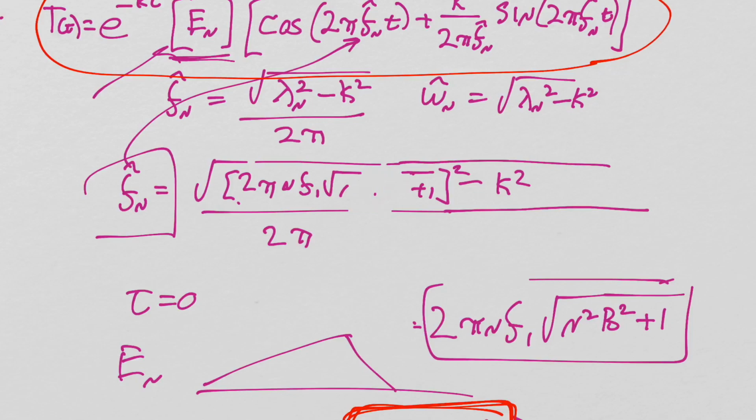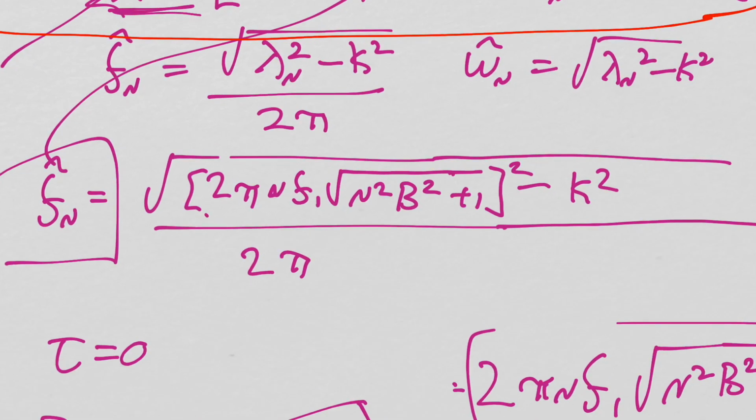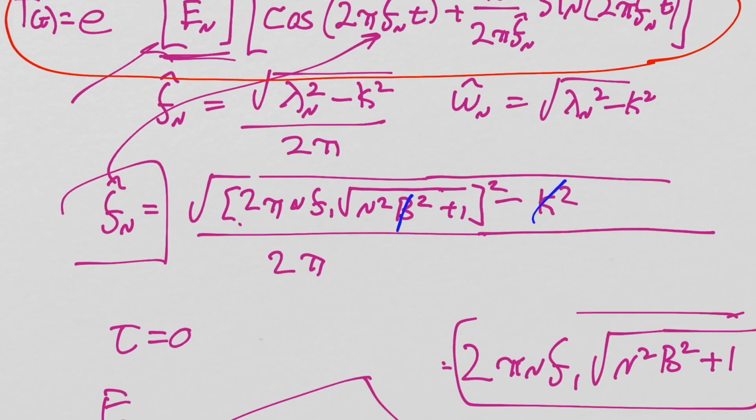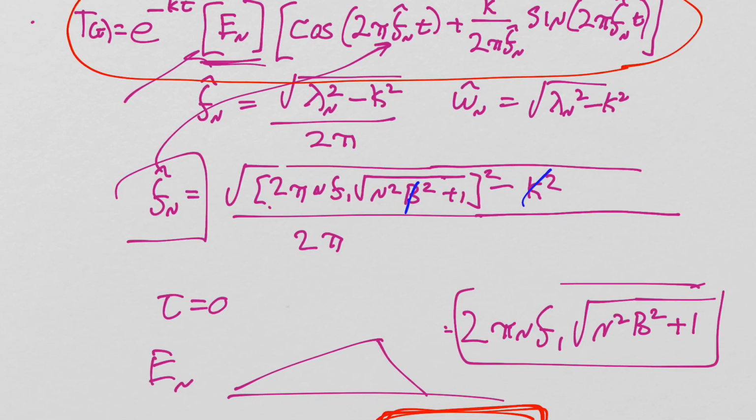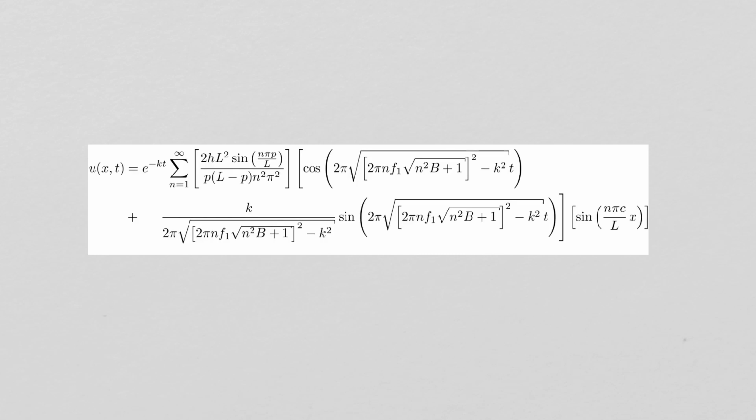If B, which is the inharmonicity, goes to 0, then this limits to the damped expression. And if that and that go to 0, it limits to the ideal expression. And there you have the final solution for the whole thing. Maybe I should write down the whole final solution. And here it is. This is our final solution right here. It's the sum of all the modes.